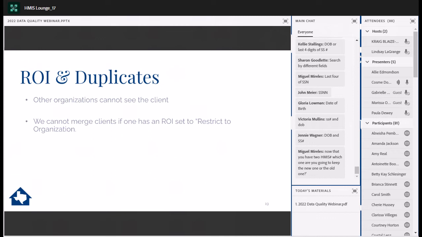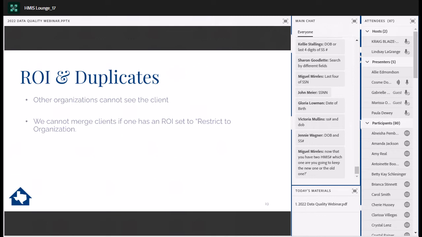You submit a ticket through HMIS and ask us to merge the clients, and then you hear back from us that we cannot merge the clients because one of the clients has a release of information set at restrict to organization. If the client fills out their ROI indicating that they do not want to share their data with other organizations in HMIS, the person entering the client sets the client's ROI to restrict to organization, which is correct.